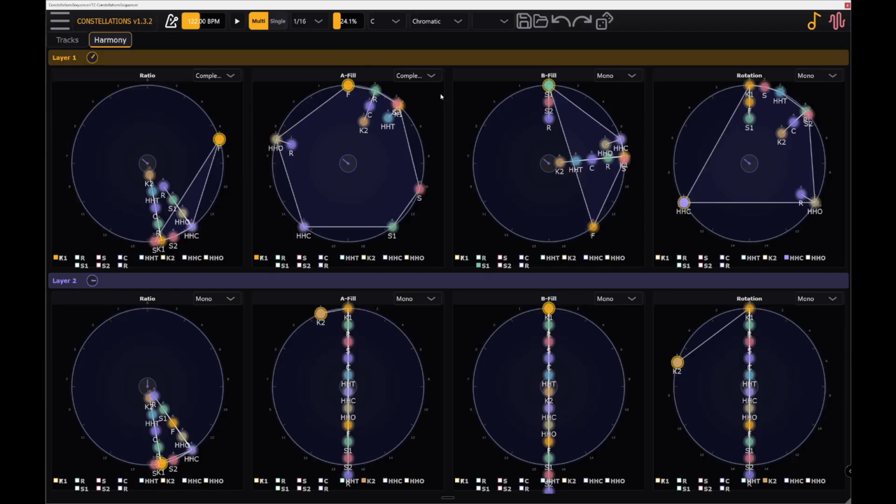The 2 layers are independent geometric systems running in parallel. Layer 1 might be using a complementary relationship on its rotations, while layer 2 uses a triadic relationship on its fills. They don't have to agree, and that's where the interesting motion comes from. Because each layer carves its own shape on the wheel, the channels end up phasing against each other in structured, predictable ways instead of feeling random.